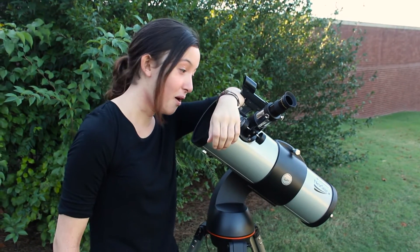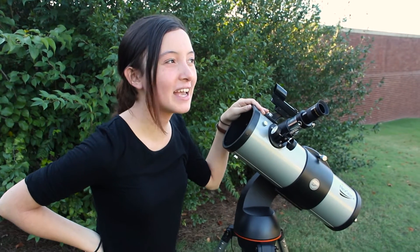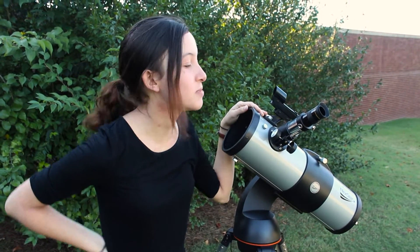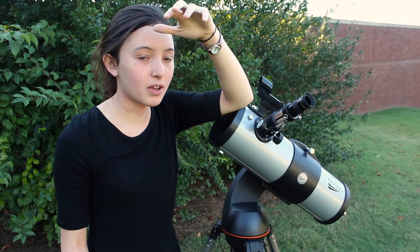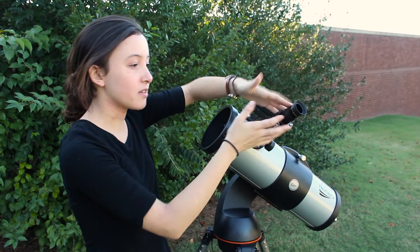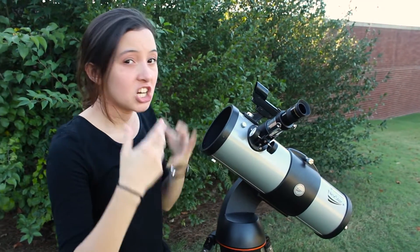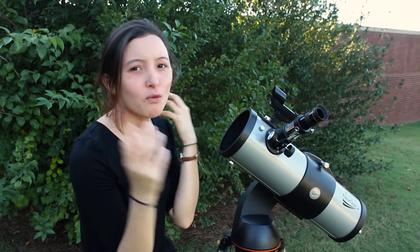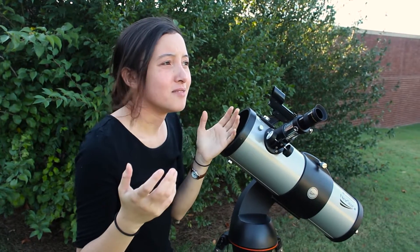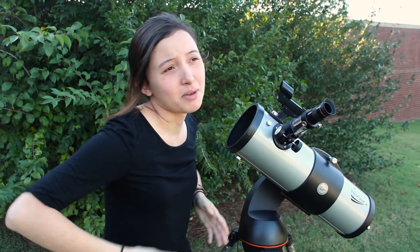One thing about both a reflector telescope and also refractor telescopes is the eyepiece. When you're looking in the eyepiece, you're looking at everything upside down, and that's because of the lenses and the concave mirror. There's stuff you can do to change that and flip it right side up, but if you flip it right side up, it's gonna be backwards. And honestly, it really doesn't matter - it's just something to keep in mind if you're looking at the moon. If you really want it right side up, you shouldn't - because there is no up or down in space.